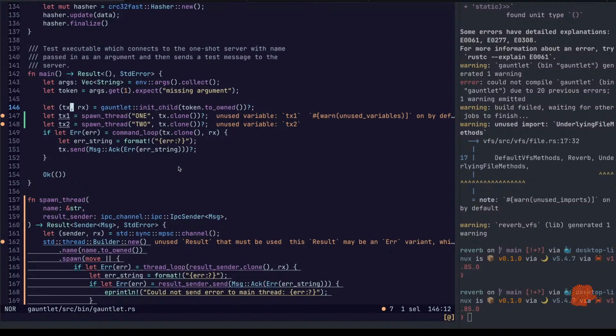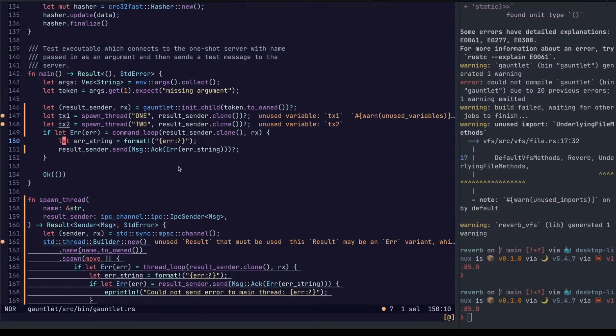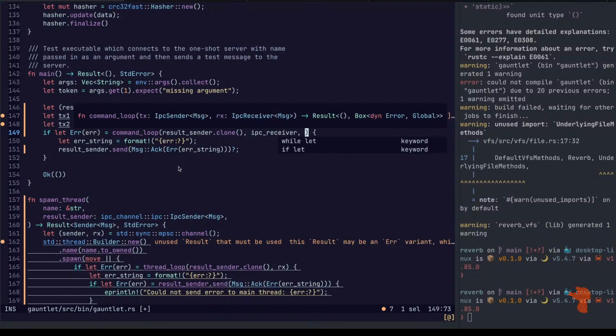Now this Tx here is a result sender. Let's rename that. This is the IPC receiver. And command loop now needs to figure out where to send that stuff. So we'll give it Tx1 and Tx2.